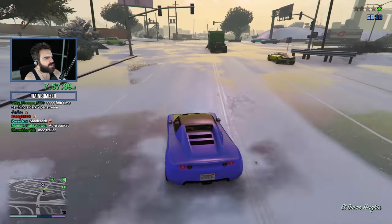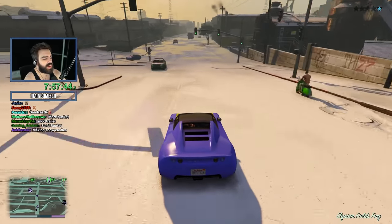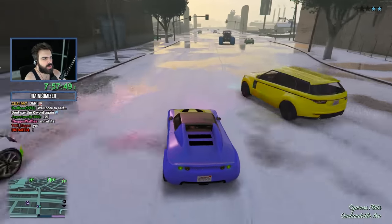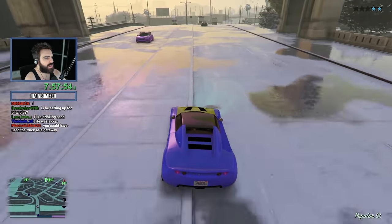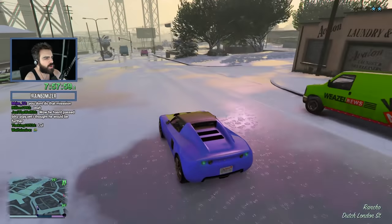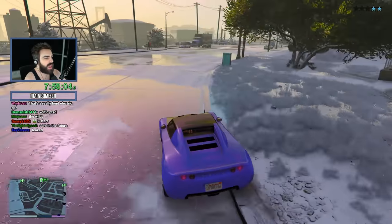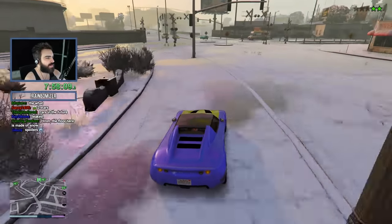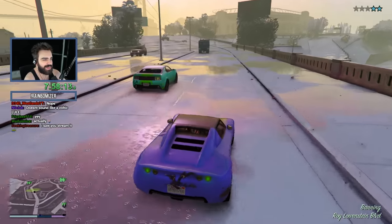Do we drop off getaway vehicles like normal? Oh, this is a Voltic. I could have done the Voltic launch glitch. Was that in the last Facts and Glitches? It was in one of the Facts and Glitches episodes that are coming out. Might be episode 54, not 52. No, might be episode 53. You didn't watch it? How dare you? I thought we were friends. Best friends forever. As all friends do, you gotta watch everyone's YouTube videos, man.